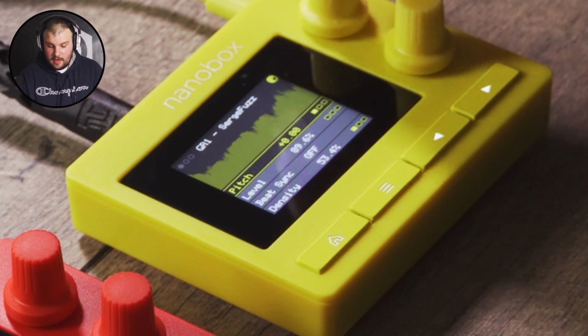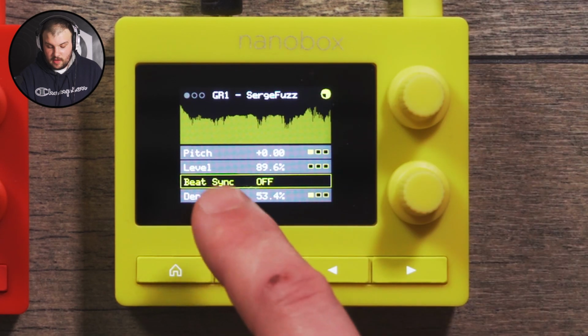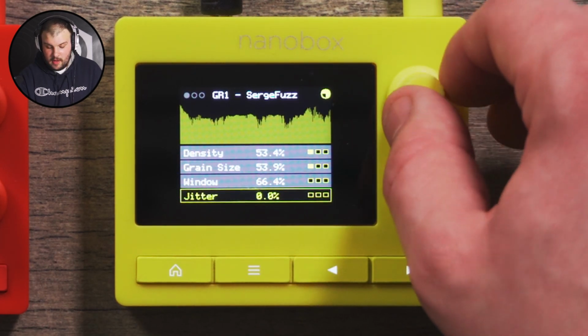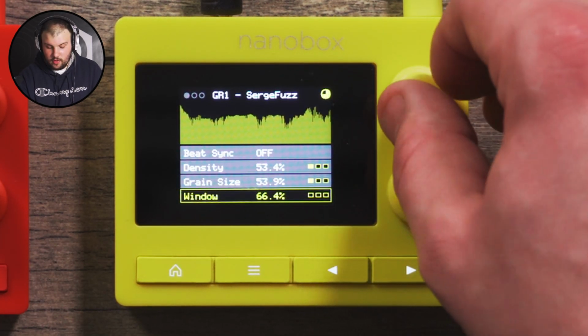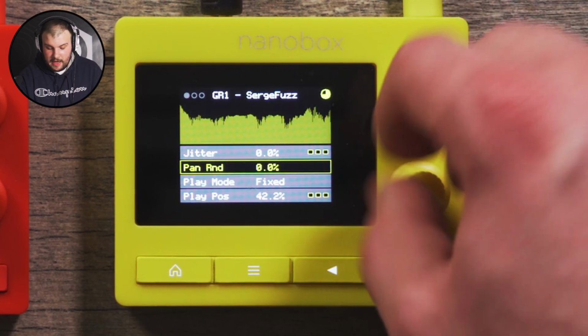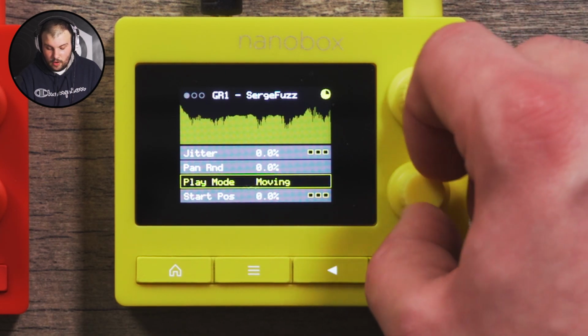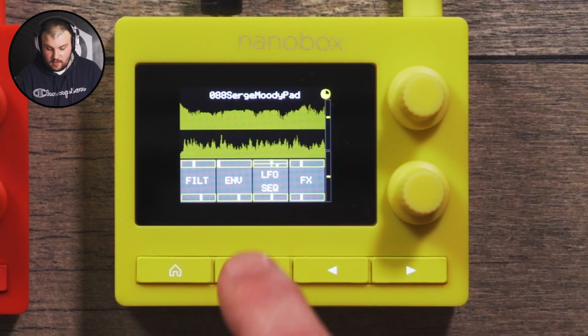All right, so in here we have typical sample editing stuff. We have pitch, level, beat sync to sync with either the internal or external BPM, and then all the granular controls you love: density, grain size, window jitter. We've got random panning, and then if you want to scrub through, we have fixed or moving. So I'll demonstrate that here.